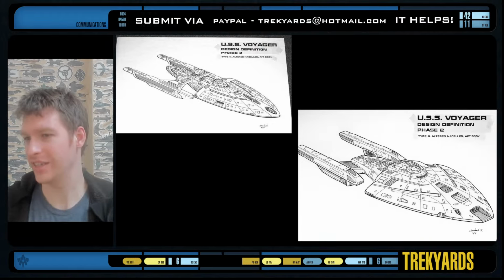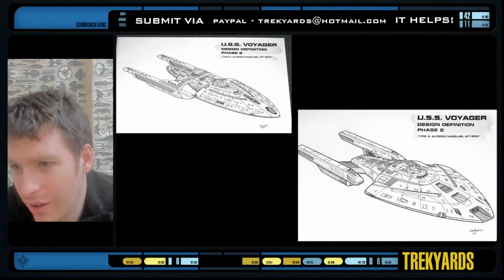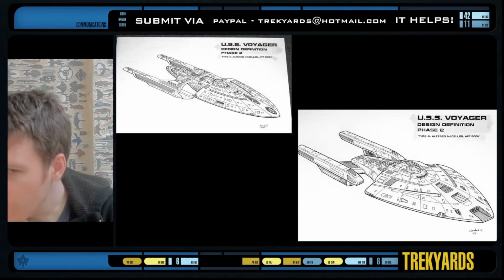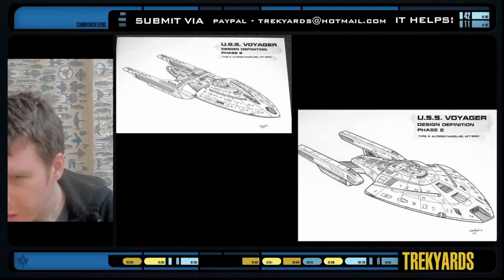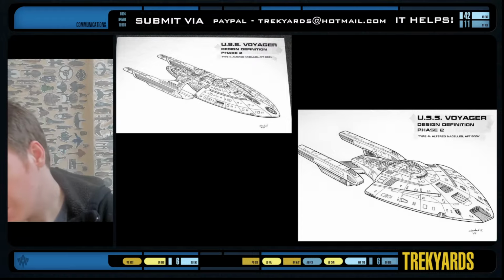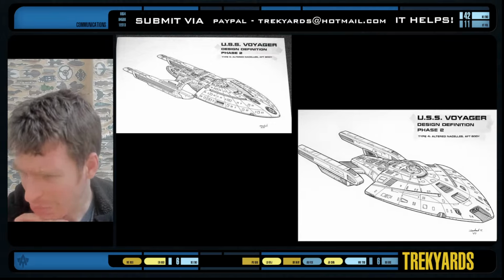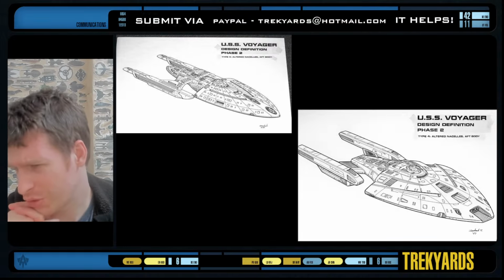Let's have a look. So this is, I asked to make it more Defiant-y. Wow, again, it's really changed it, but the art style's the same pretty much. I mean, that's not a bad Federation starship at all. The source is kind of, I mean, it's not Voyager or this Voyager, but it's kind of both.